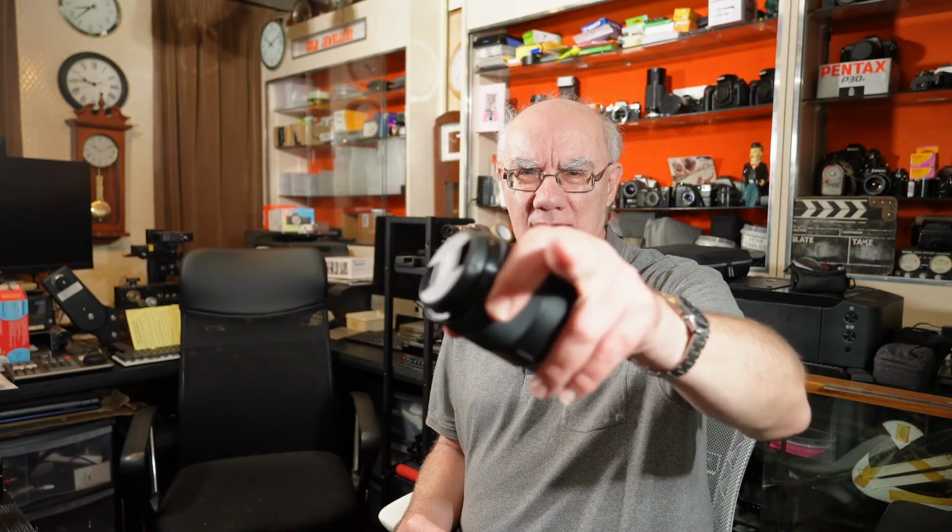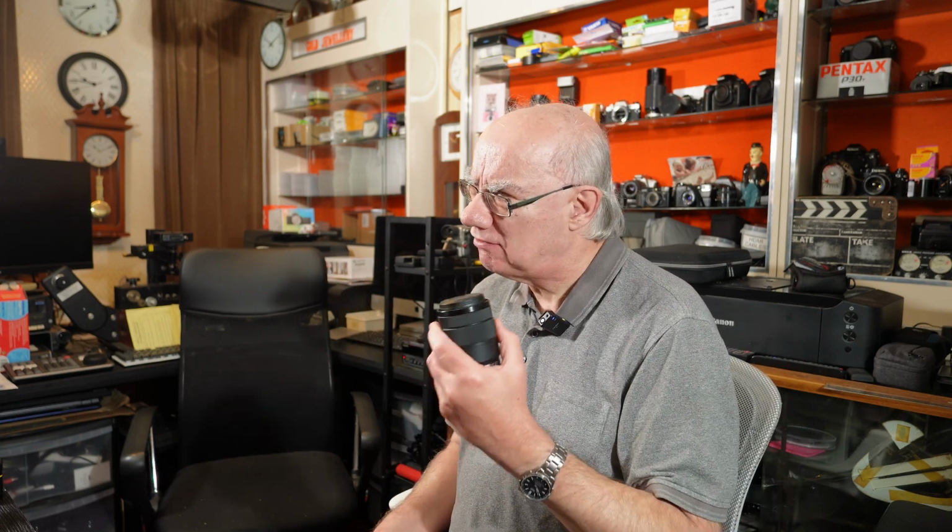Now, I've used this on my Sony ZV-E10. The ZV-E10 is up there filming a generic wide shot. This is a great combination for the ZV-E10, and I would always highly recommend, if you're going to buy a ZV-E10, grab this lens if you want a go-anywhere camera body and lens. The body's really compact, the lens is really compact, and the ZV-E10 has no image stabilization in the body, so it's great that you've got image stabilization in the lens.